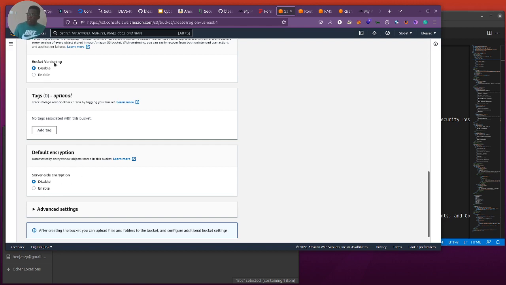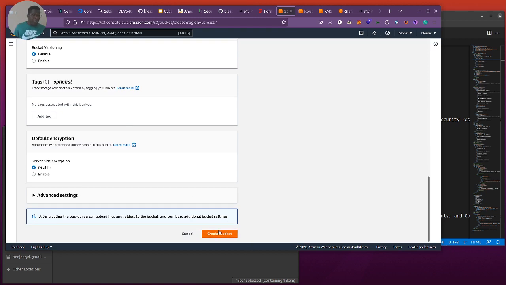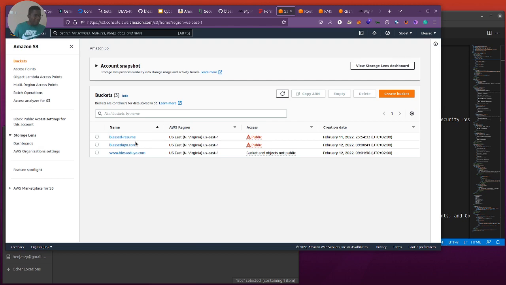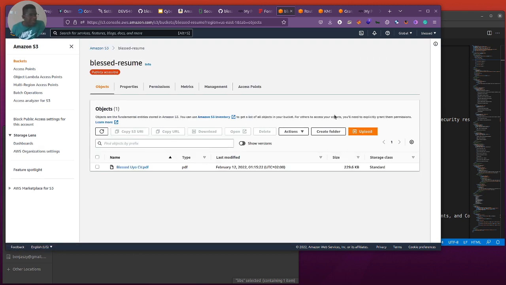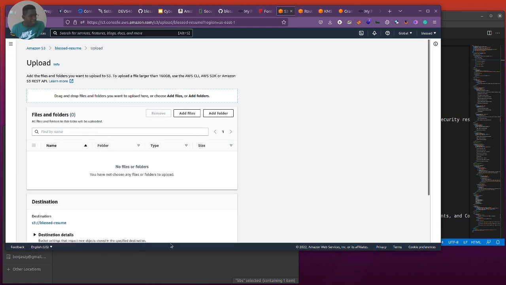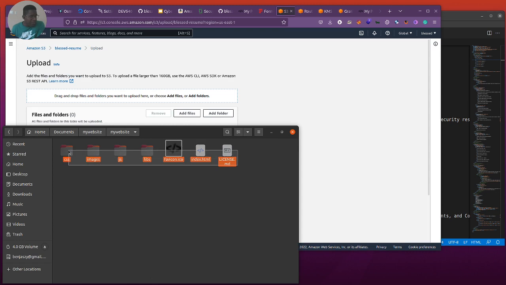You can also enable versioning if you want to have multiple versions of your code in there so it doesn't overwrite. Then you can create the bucket. I'm not going to do that, but you will have something like this over here, and then you can upload a file. Uploading a file, you can basically grab all these files and just drag and drop them in here.